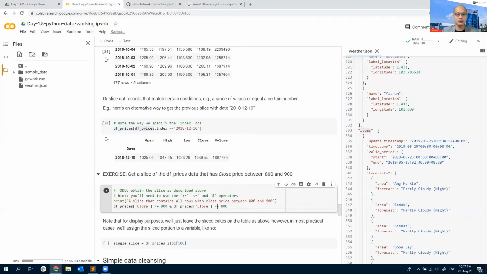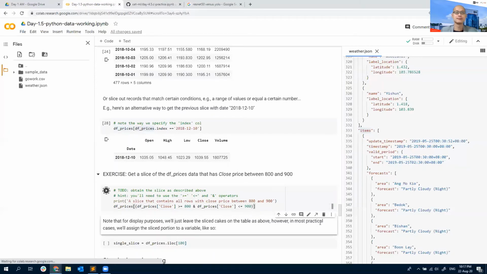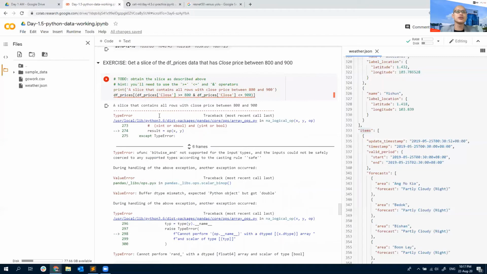Less than or equal to 900. Essentially, I want the indexes of where these two conditions are true. Sorry, let me see where did I go wrong? Here, prices.